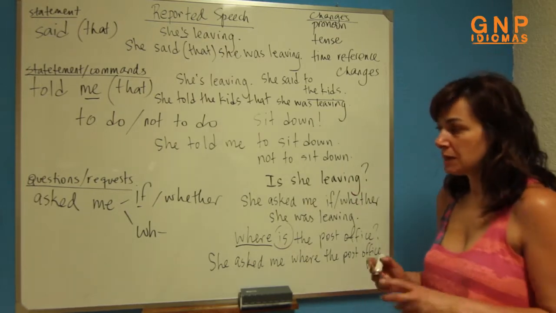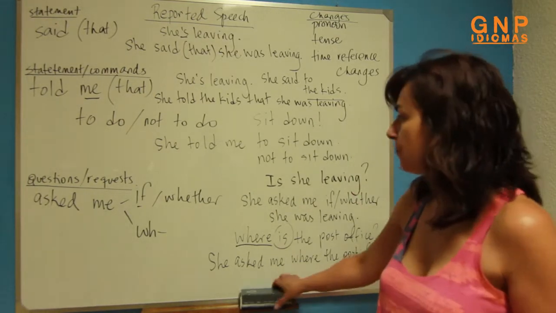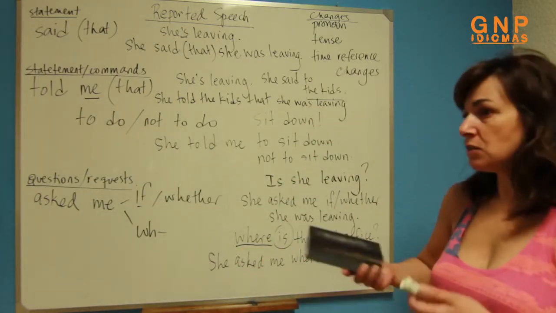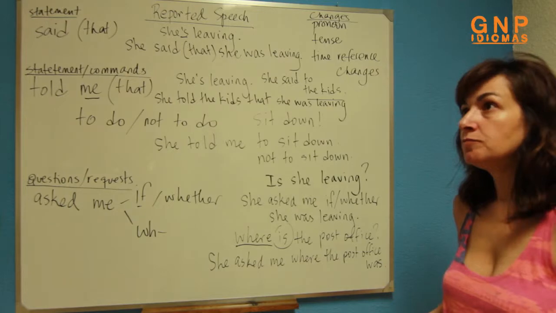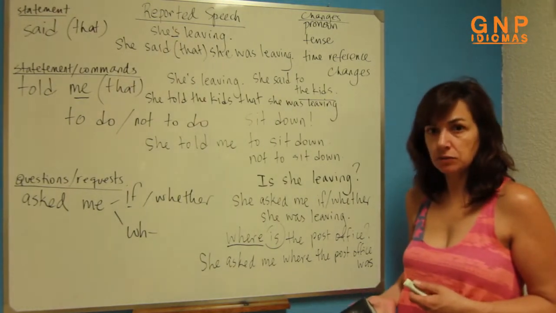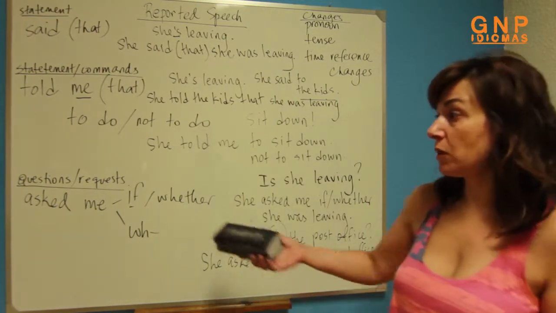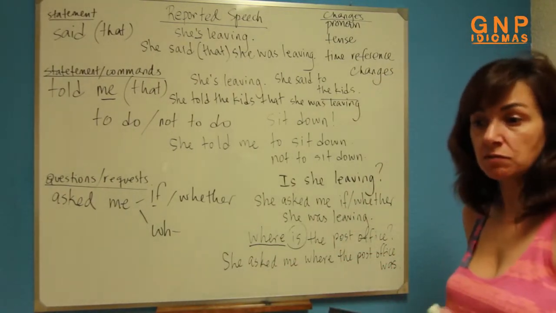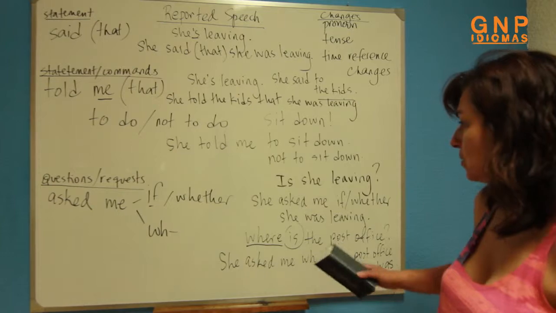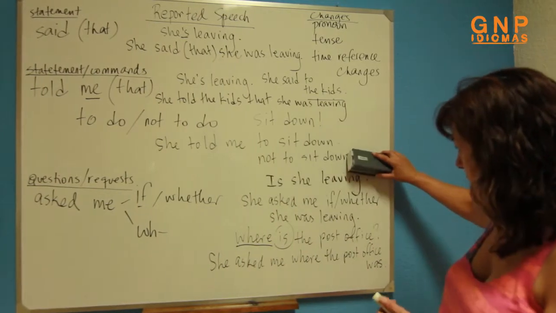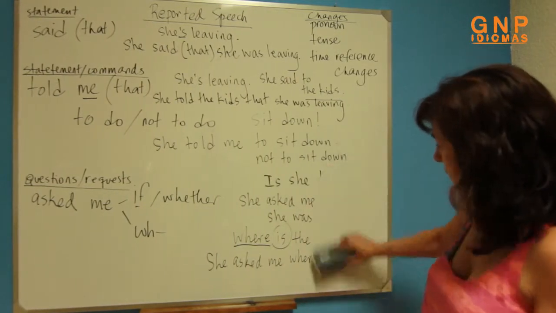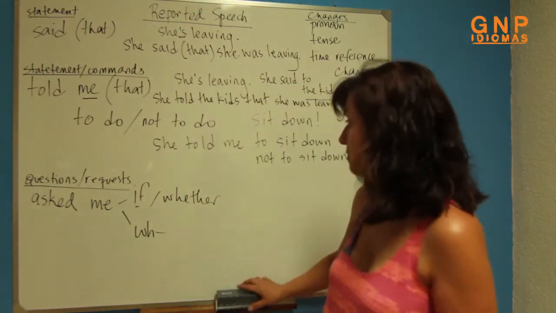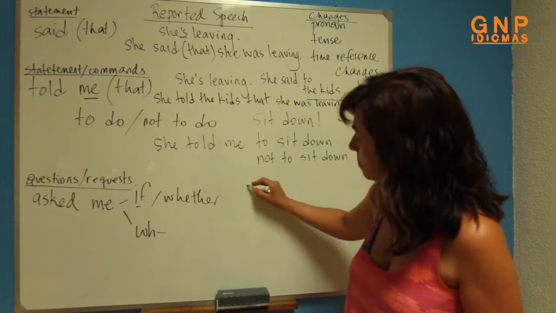So that's a command. But what about a request? Very similar and often confused. I can say sit down, and that's a direct command, or I can say, would you mind sitting down? That would be a request, but I'm still asking you to do something. Instead of saying it directly, I'm asking you. So let's just erase this because I need this bottom part. Let's say the sentence is, instead of sit down, the question is, would you mind sitting down?